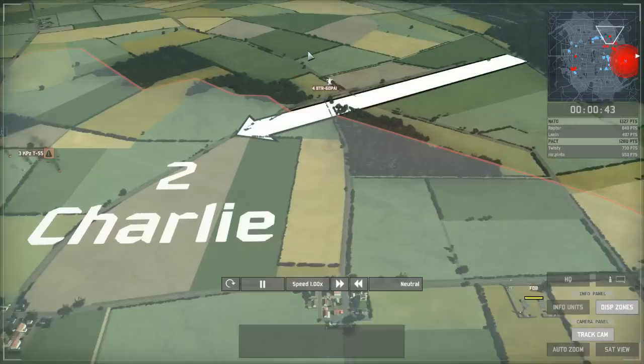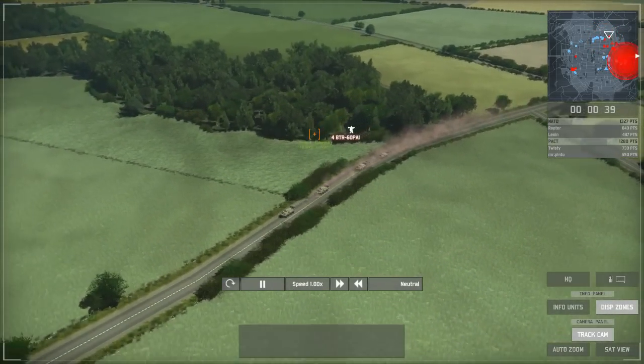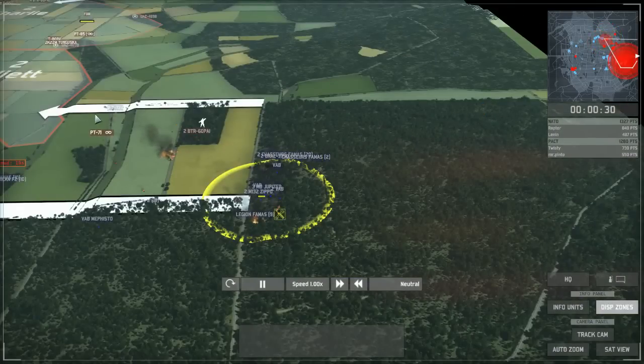It's top priority now for them. BTR-60 bringing in, apparently they needed ATGM troops, so they've called those in. And those will probably deploy along the road. At least that's what I would do. T-55s now retreating. Let's actually go back and see if there's any more infantry battles going on.